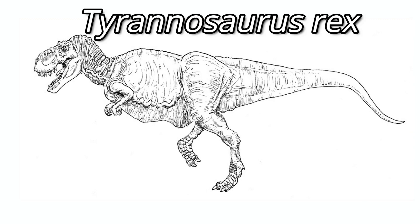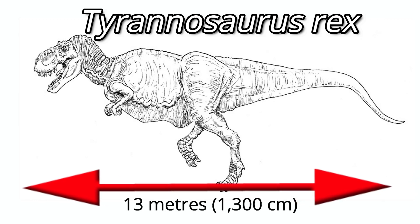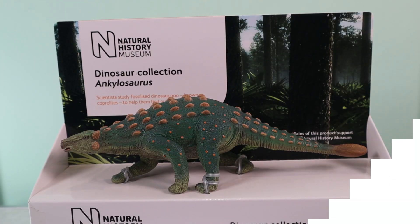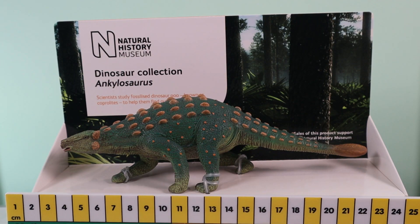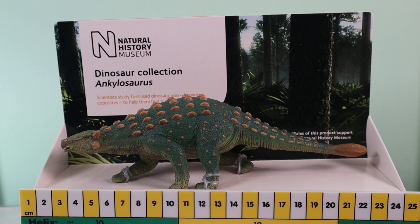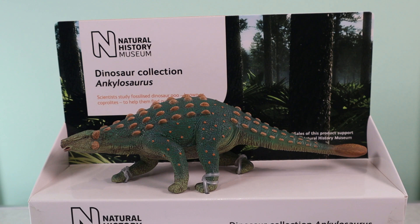Let's start with an assumption. T-Rex, the Tyrant Lizard King, grew to about 13 metres in length. To calculate the scale of the model, simply measure the size of your figure — and at Everything Dinosaur we tend to use the length from the tip of the jaws to the end of the tail — and divide this measurement by the estimated length in centimetres of the actual dinosaur.